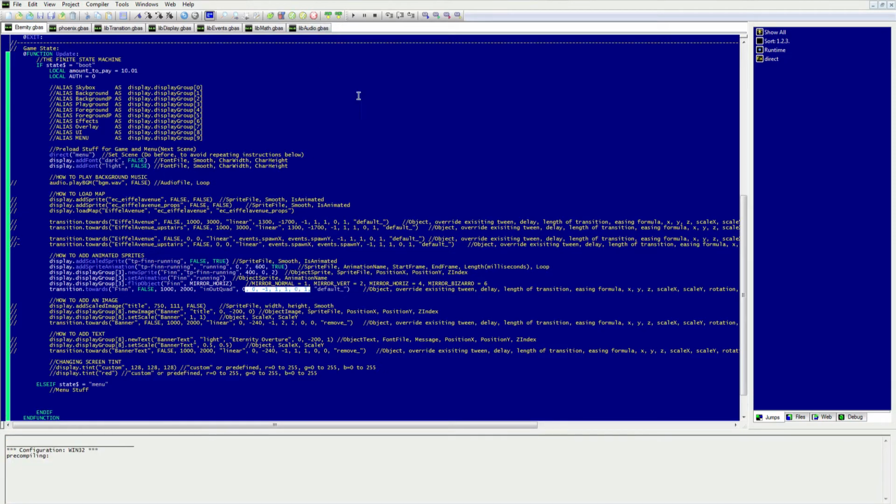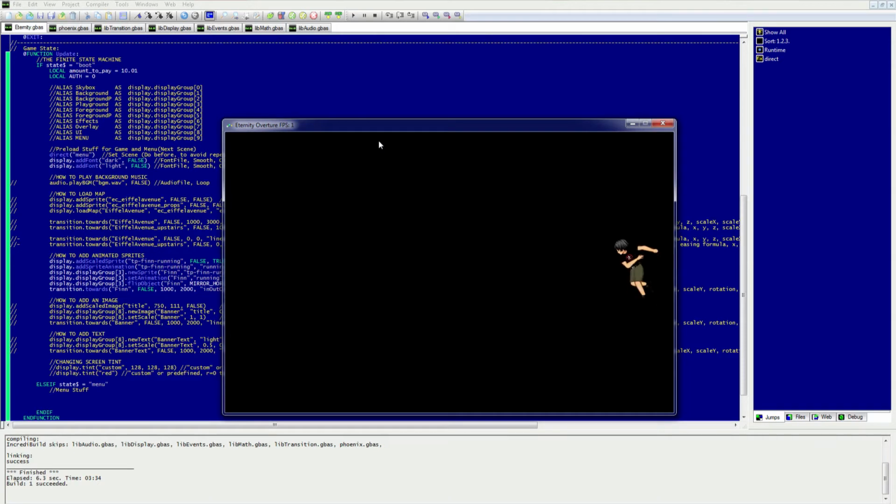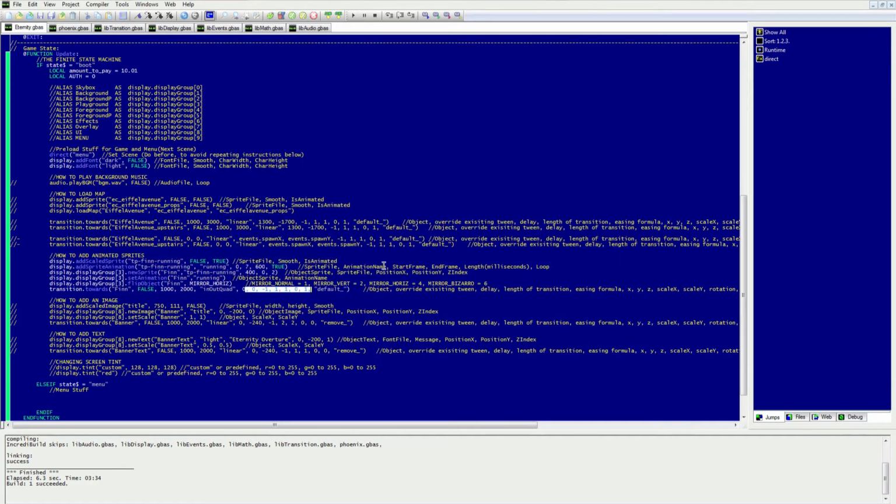So now when I run this, my character is going to run from right to left, and he's going to the exact position I set him to.